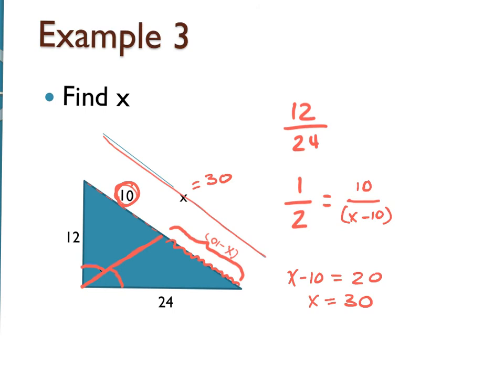Like on a test or quiz, what would you call that if there's no variable there? Well, I'd have to give you some letters or something. Like if I gave you some other letter for it, on a test it might look like this. I might ask you how long is DC. You would need that information. I'm just asking you extra questions here, like what would you do in that scenario? Yes, ma'am. When I first did it, I found the other piece and then I added 10. That's what she was saying there.